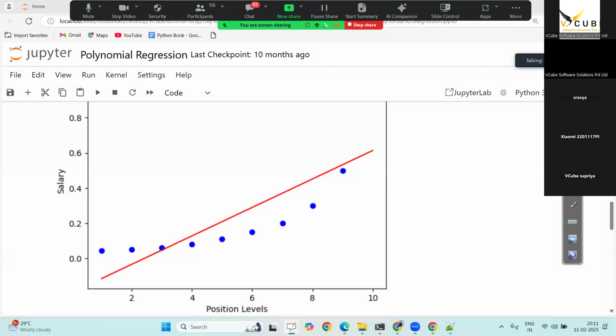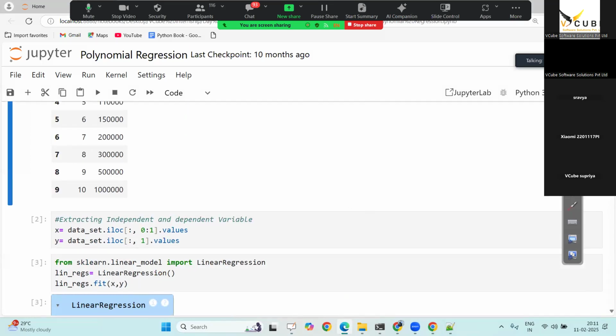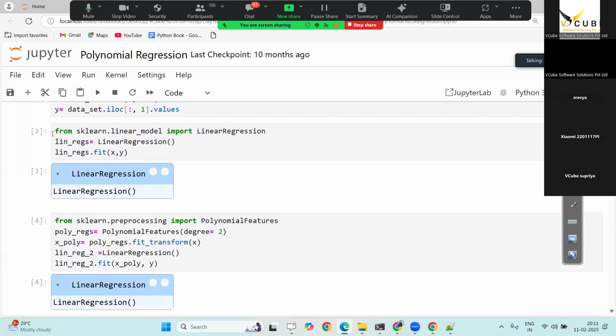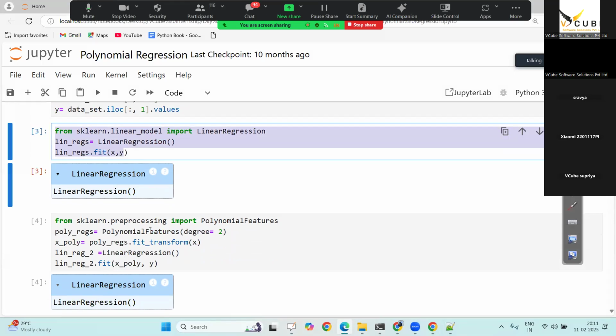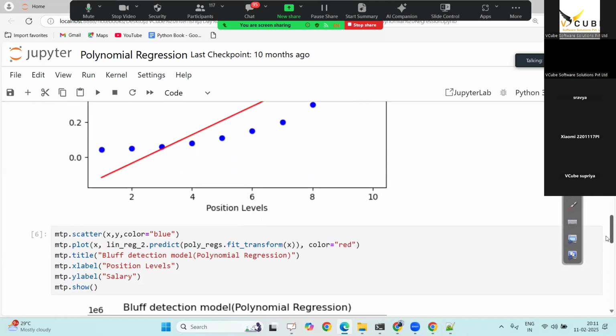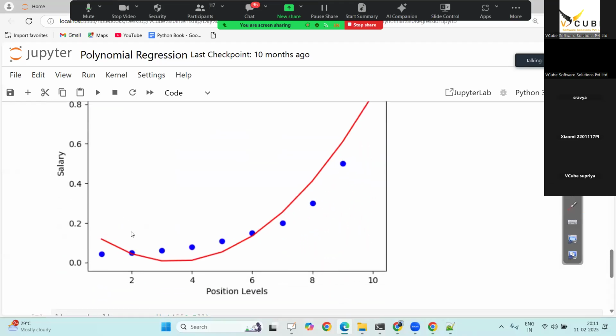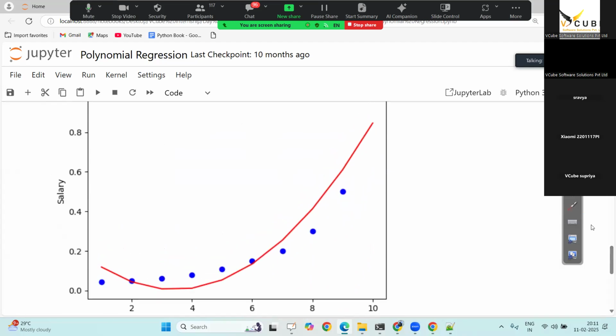Then you should go for polynomial regression. Let me discuss how polynomial regression is implemented. You create a linear regression object, then create polynomial features with degree 2 and use fit_transform. See what is happening. After conversion to polynomial regression, my values are here. When I draw a line, most of the points are going over the line. So this is called polynomial regression.